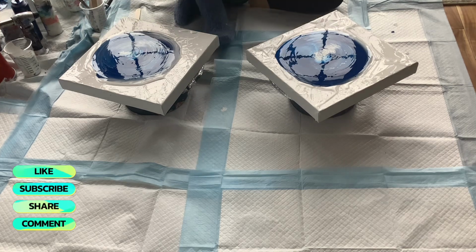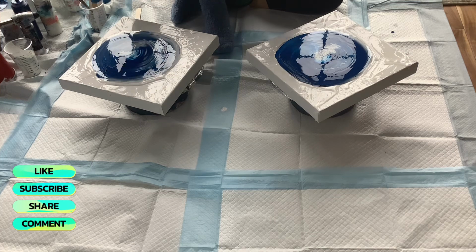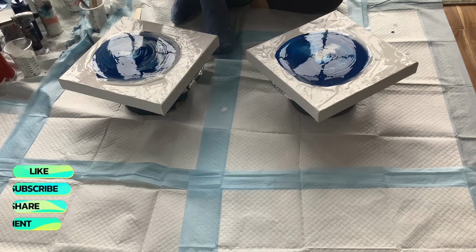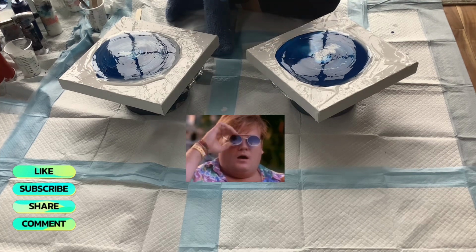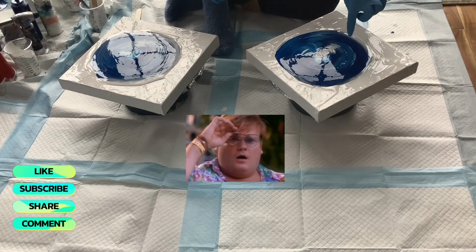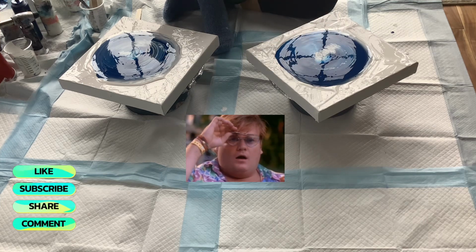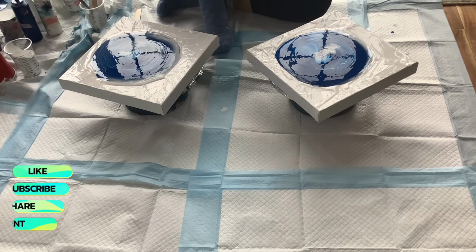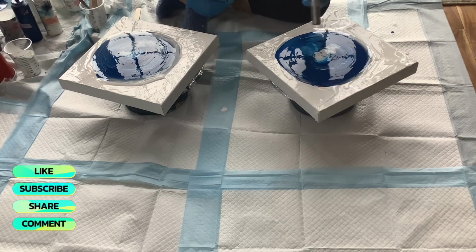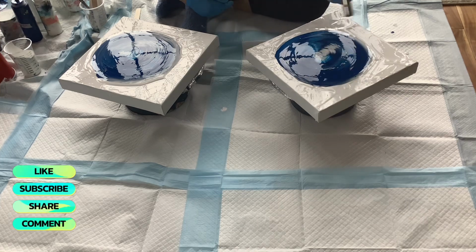All right, and we're back. There are some real beautiful differences here, and yet there seems to be a connectivity that I really love. The cloud formations are starting to take shape, and as I said, the longer it sits, the more those cloud formations will come to the surface. So let me just torch it a little bit more. There are quite a few bubbles on the outer part as well.